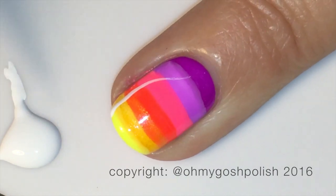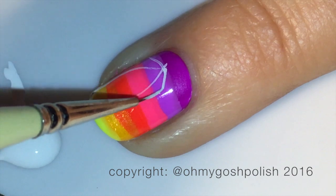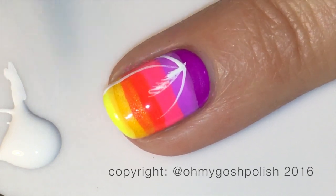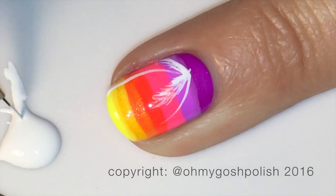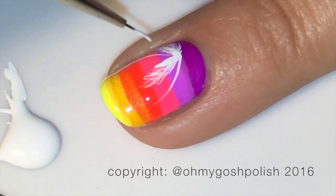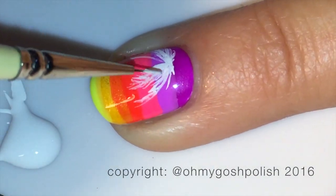We're just doing a basic palm tree. Normally you paint a little bit of land for the palm tree to sit on, but I'm not going to paint a lot of that because I don't want to lose that gorgeous yellow at the very tip of my nail. I am using my maxi brush from the Stylish Nail Art shop, and I always feel really guilty about using it because I don't know if she's ever going to open again.